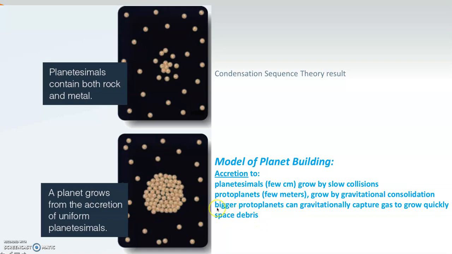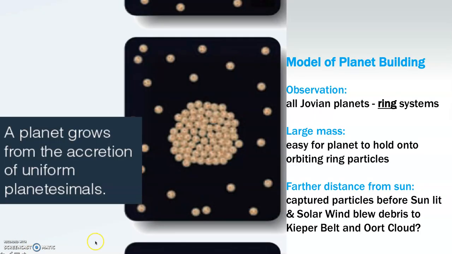Now, on the other hand, because they don't capture the gas and a lot of the debris as quickly, that debris tends to hang out in the terrestrial area as possibly the asteroid belt that is between Mars and Jupiter. So here we have a model of accretion that might explain the asteroid belt a bit, but it really can explain the ring systems that you might notice in the solar system.